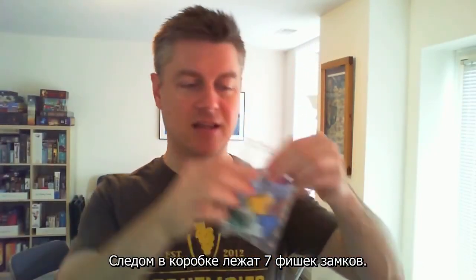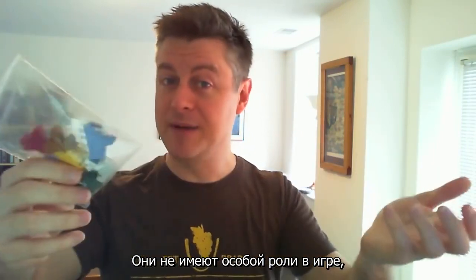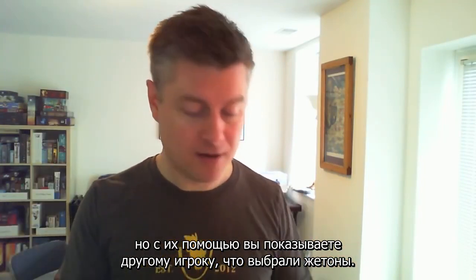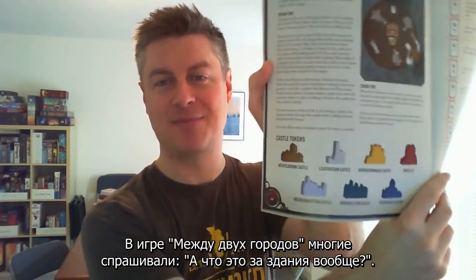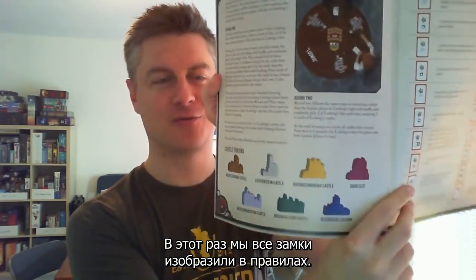The next thing that you can see in the box are the 7 castle tokens. These don't really mean anything in the game, but they help to note when you've passed your tiles to the next player, and it just looks cool to have a castle in front of your castle because you're building a castle. We also, in the rulebook this time, we didn't do this with Between Two Cities, and people kept asking us, what buildings are these? So this time we put the castles in the rulebook. They're all German castles from around the same time period.